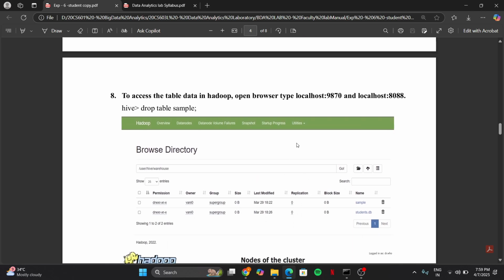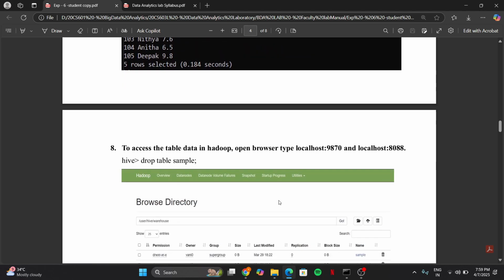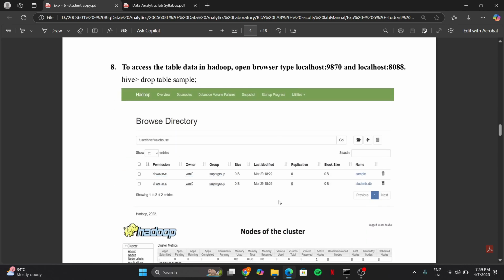After creating a table in the Hive shell prompt, you can see this table in the Hadoop environment also. Actually, this is the Hadoop GUI interface. In the GUI interface also, you can access, open, and view the data which is in the table or a database.